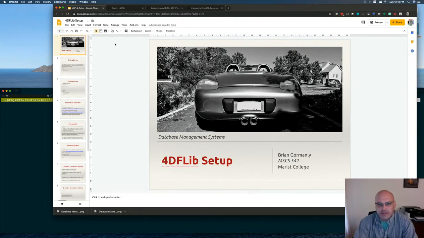This is going to be an interactive demo. I have a software that's up in GitLab that is an example of how to use 4DFLib. It's a great way to actually see how to use it because it's all set up so you can use it as a framework for your own project. It's also an opportunity for us to discuss, as we go through it, the different aspects at play here. We can talk a little bit about libraries and Gradle and connecting to the database and all those good things.